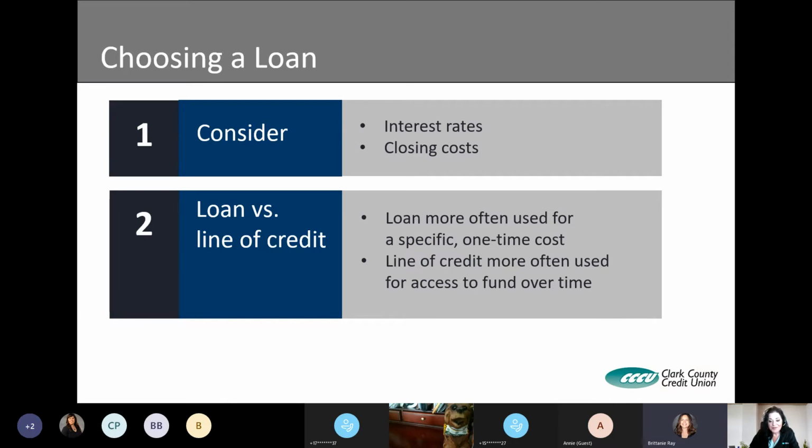Okay. My home is paid off. I want to pay off a credit card and remodel a kitchen and put in new flooring. The line of credit is perfect for that, in my opinion, because you are remodeling, right? So you're doing your home projects, which again are typically money spent in stages and phases. So instead of paying interest on the entire $50,000 before you spend it, I'd rather just pay on what I'm using.